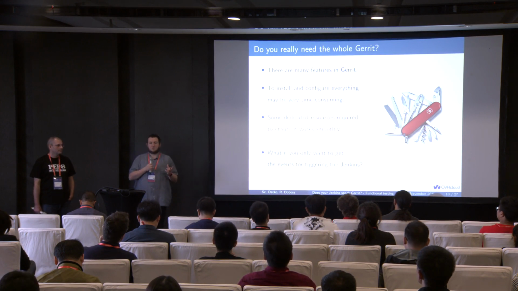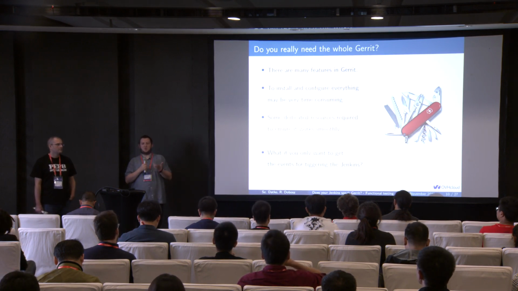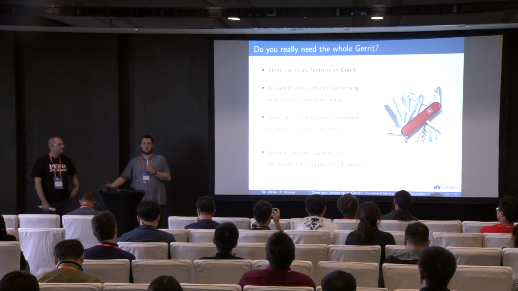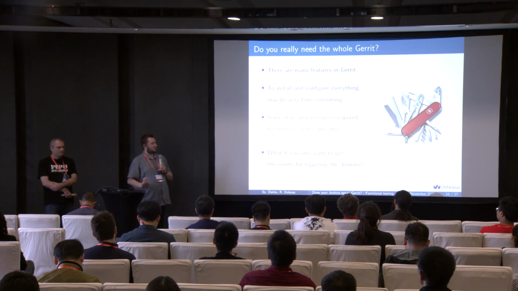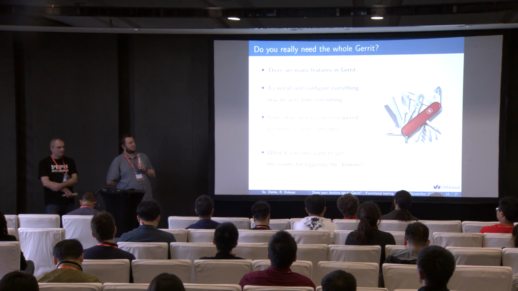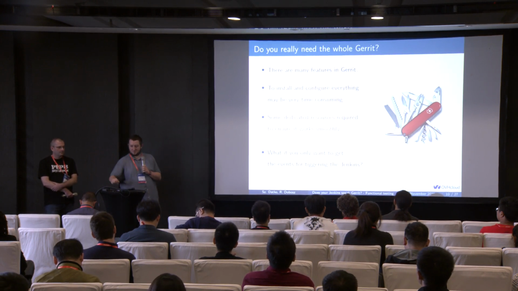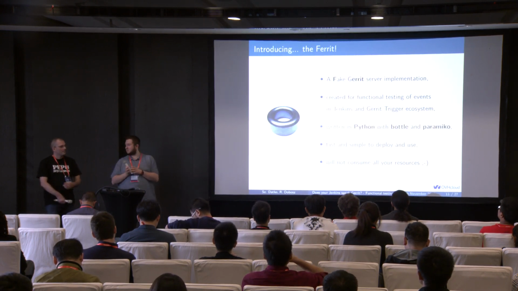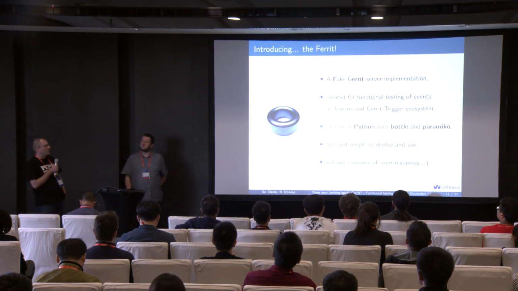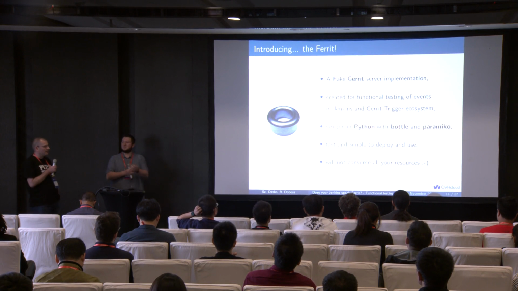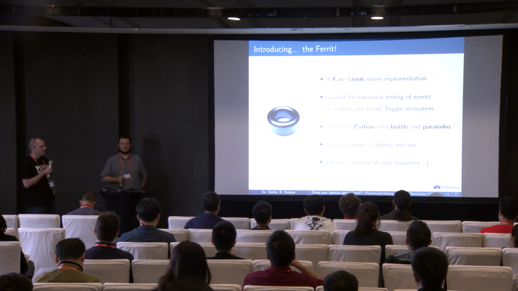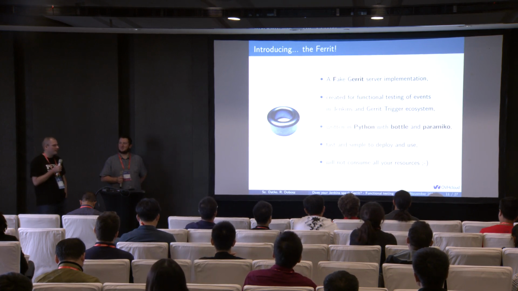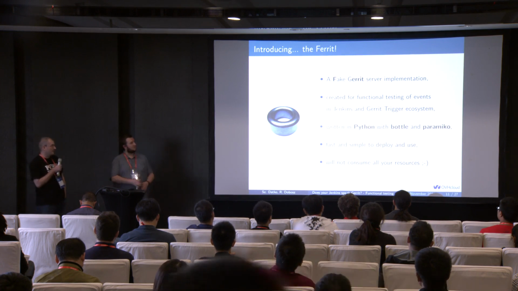So if we look at our problem, we might start to think, do we really need all of that? Because what we are really looking at is how Jenkins sees Gerrit. And the most important thing is its stream events, like what happened in Gerrit, not the state of Gerrit itself. Yeah, and from that idea, we started thinking about faking Gerrit with something else, and that's how the Ferret project arrived.